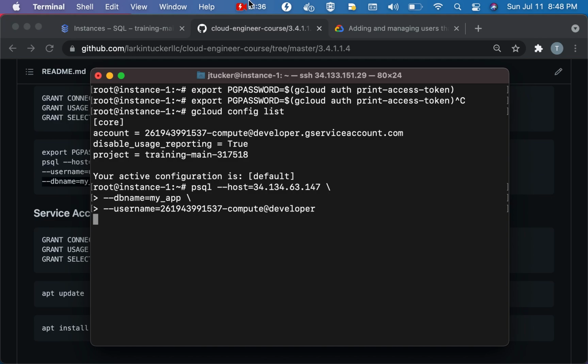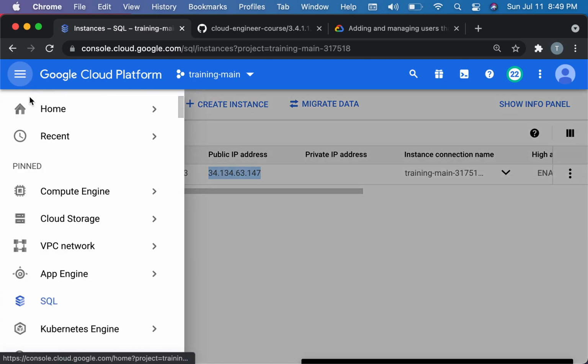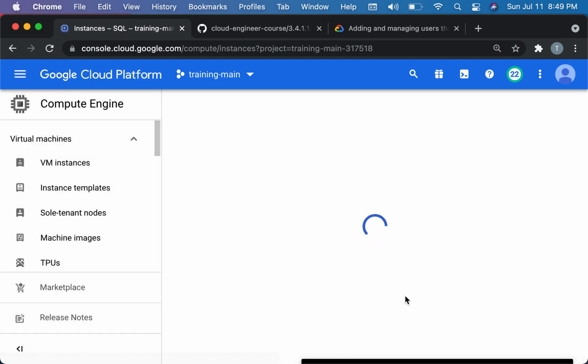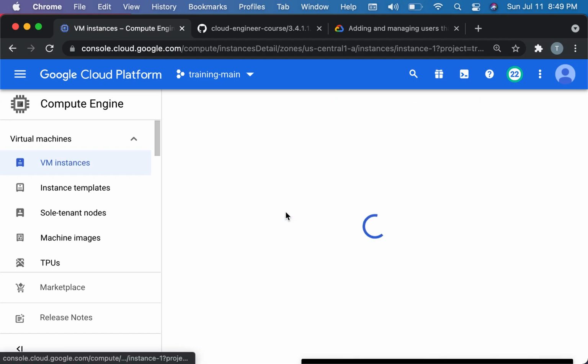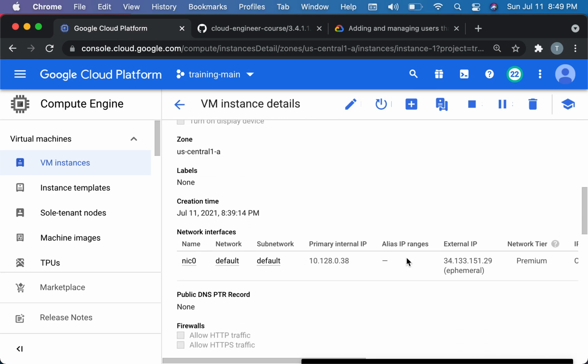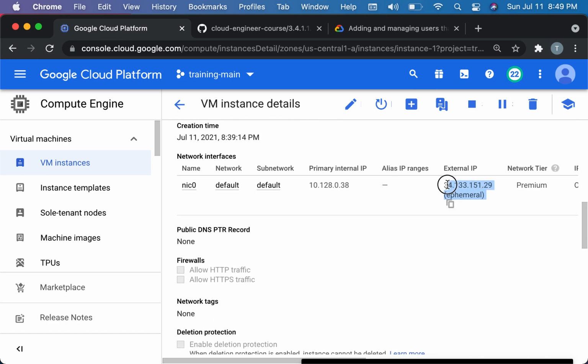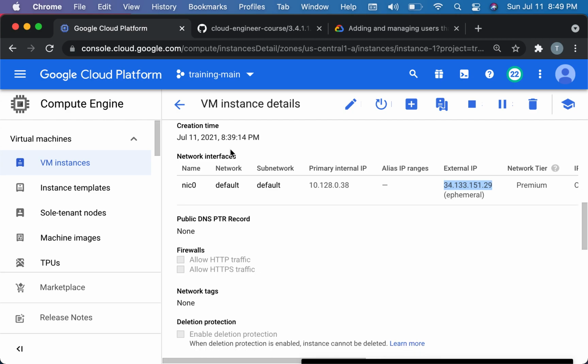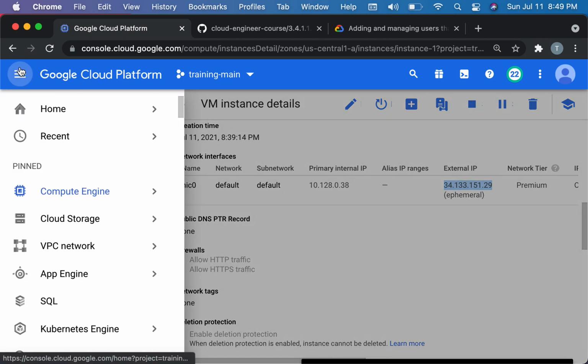I'm going to pause the video. I'll troubleshoot and come back in a minute. Yeah, so the problem is I'm connecting to a public IP address. So when I connect to this, it's going to use the public IP address of my instance, which is not allowed. So now I have to go back to Compute Engine. I have to grab the IP address of my instance. Then I have to grab the public IP address because that's how it's going to be seen from the database, right? Then I have to go to the database. So I copy that. I have to go to SQL.